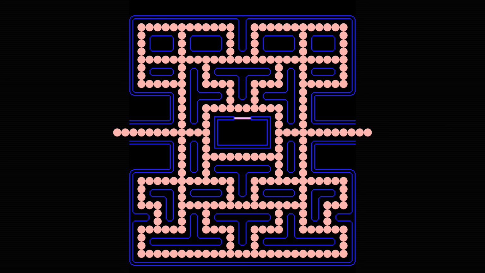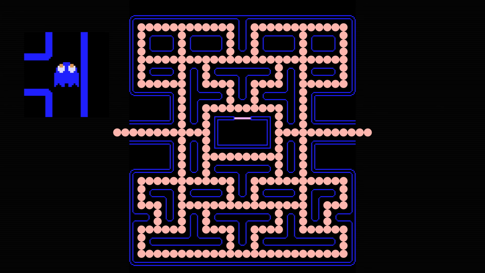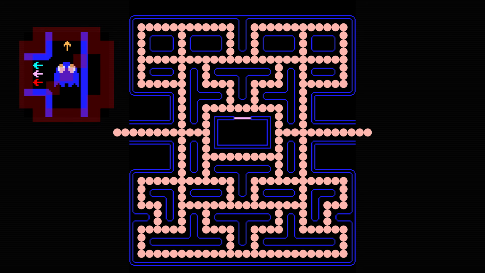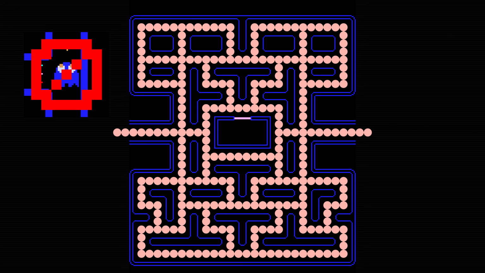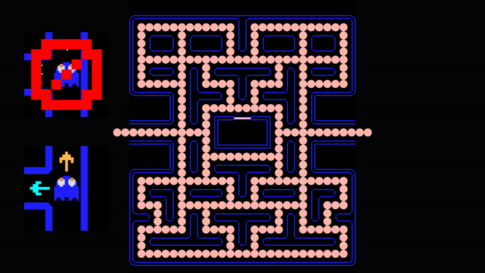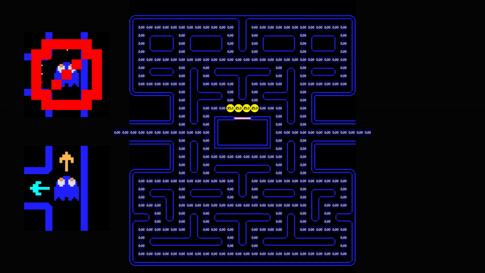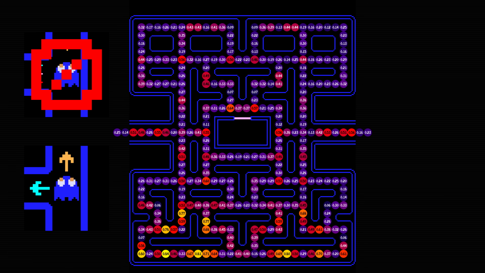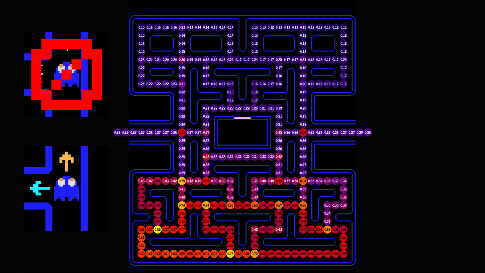In this case, I kept the biased RNG function, but removed the rule about pivoting the direction. If the ghost rolls a direction that would make it hit a wall or turn around backwards, it rolls again until it picks a valid direction. Aha! Here's the culprit. In fact, this ends with an even worse distribution than the unmodified version.